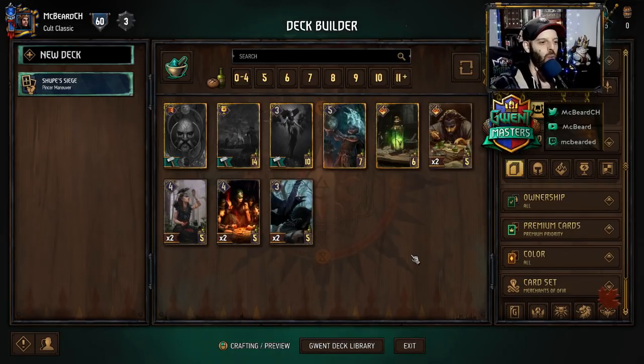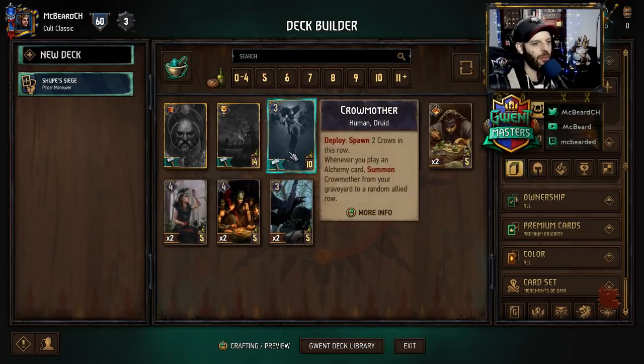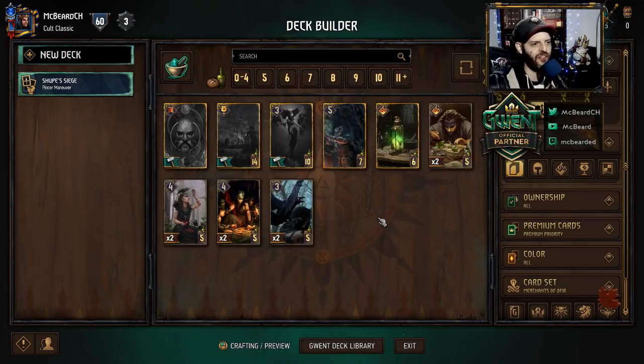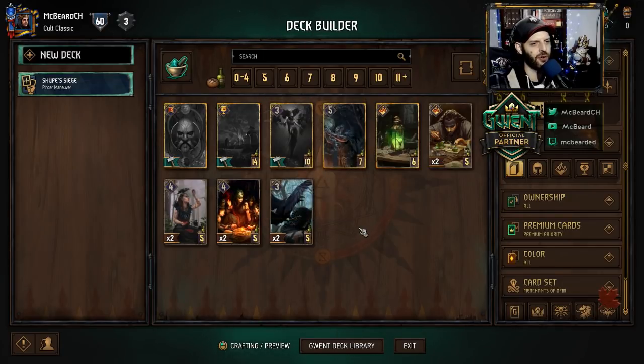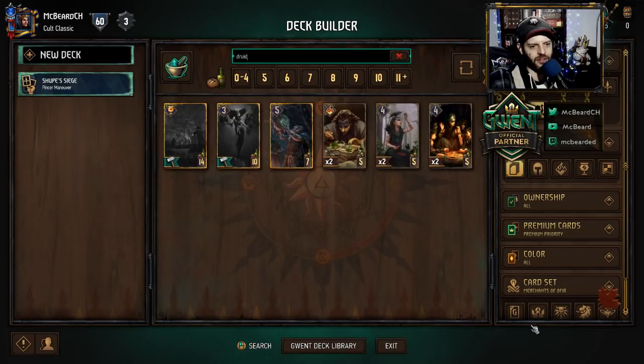I think that the inclusion of Crow's Messenger and Crow Mother, knowing that Freya's Resurrection spell is an alchemy card, I think it's realistic to think that the alchemy cards are very strong. You're bringing back stuff like the Iron Drakkar, possibly getting a lot of value out of the Druid. I don't know about how good the Druids are. I'm going to double check the Druid situation here for Skellige.